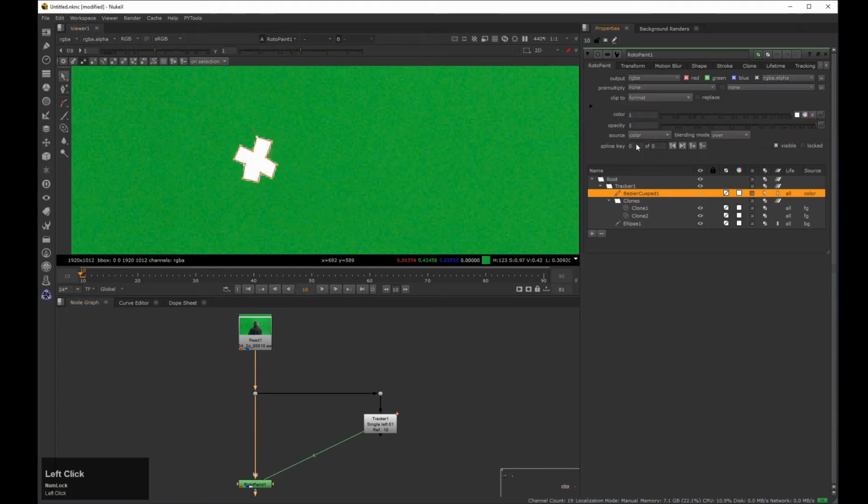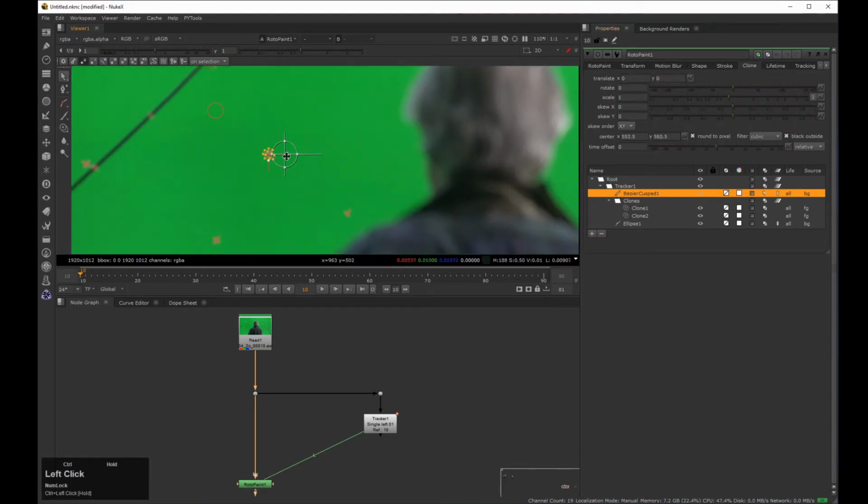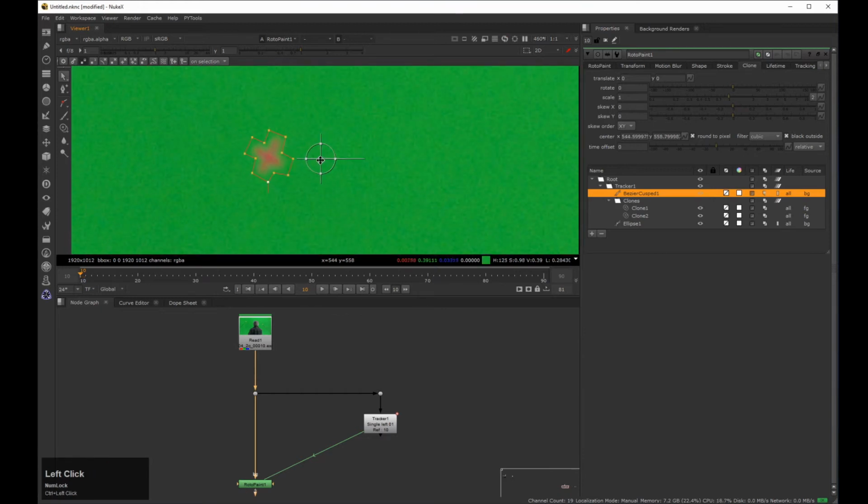Let me change the source to background, readjust the mask, and then move the image with the Clone tab. And because the shape is already in the tracking folder, we should be able to play and everything should be done.